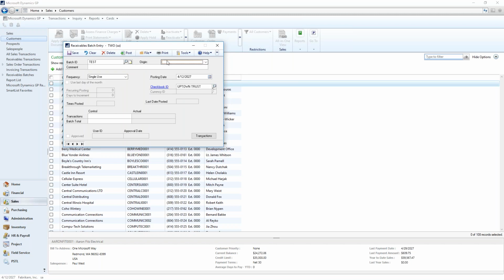So when you set up a new batch and you use your frequency of biweekly or monthly, you'll notice that this box becomes active now and says use last day of the month. So now it will always look at what the last day of the month is and post on it. This posting date says 4/30/2027, because I'm in the test environment. When we post this, then it will update to 5/31/2027, because the 31st is the last day of the month. So that's another great feature for those that are doing recurring transactions that they want to hit at the end of a month. So the monthly one will do every month. The bi-monthly one will skip a month and do the same procedure for the next month.